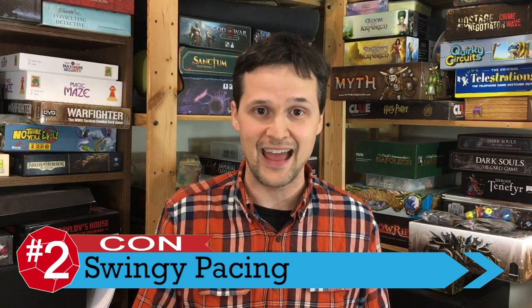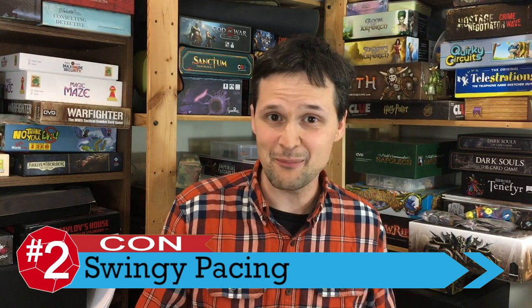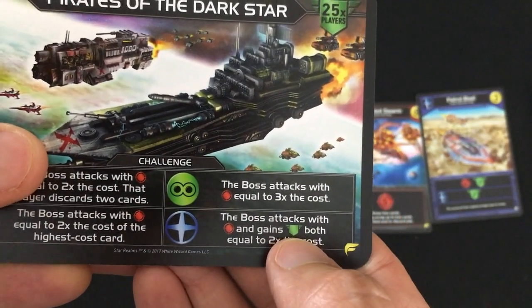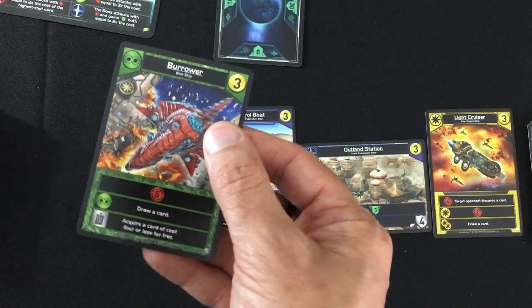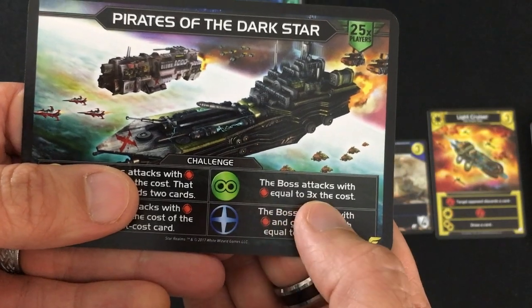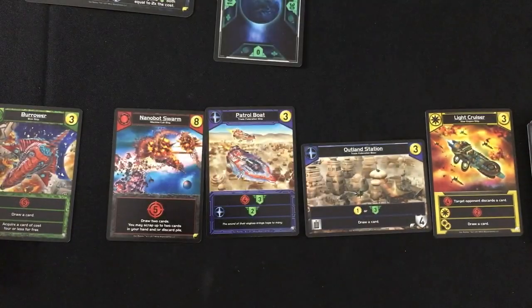But we're switching to a full-on con for number 2, the biggest complaint I have in the game, and that's how swingy it can be and also how the pacing can feel a little off. With a few exceptions, the strength and power of the boss's turn is often determined by a blind card draw, and if they get a ton of really powerful cards, you'll be crushed with almost no chance. If they get a bunch of really weak cards, you'll have a really easy time winning.